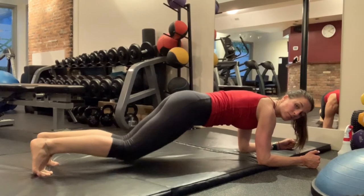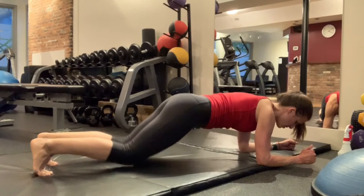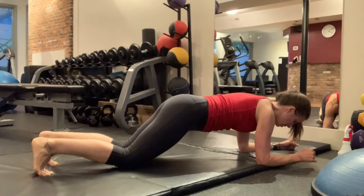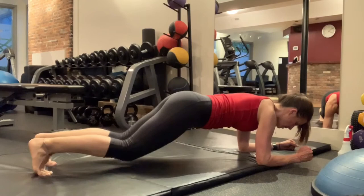So knees tap down, exhale, straighten them out. Knees tap down, exhale, straighten them out. We've got 8 more. Use your breath. Each time you exhale, you scoop your abs up and into your back a little bit more. As you bring the knees up, squeeze the quads for 4, 3, good, for 2, and for 1.